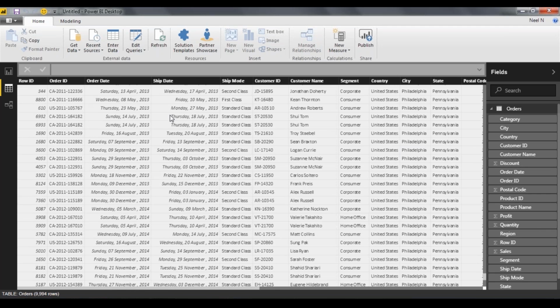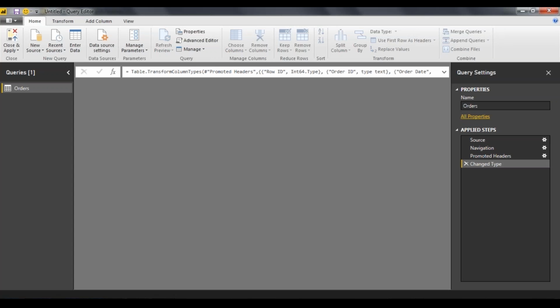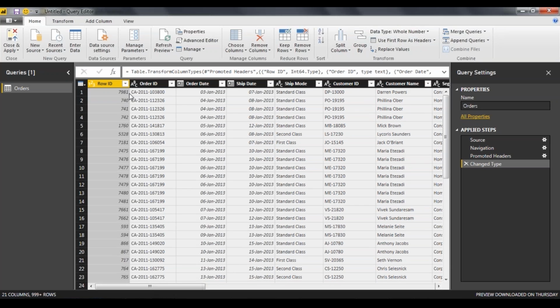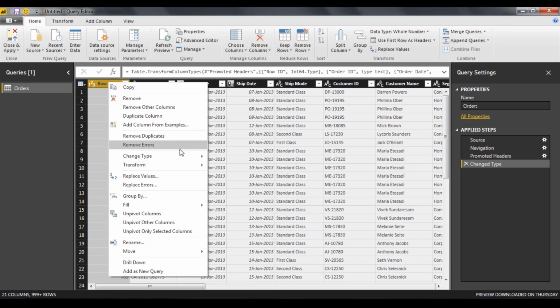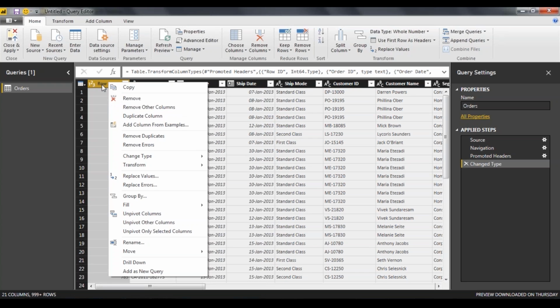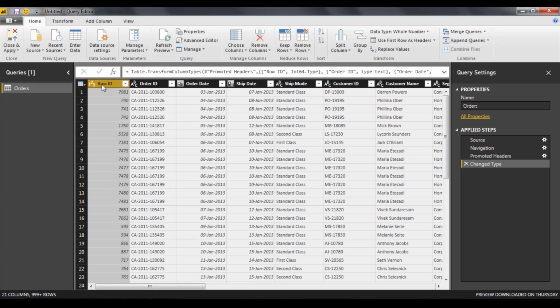Now let's say you want to make any modifications with respect to your data. Then what you can do is go to the Edit Queries option present here. Once you click on that, the query editor opens up automatically. Let's say you want to change the data type of a single column. In that case, you can right click and then you have the option of change type. It's by default considered to be whole number. Let's say you want to change it to any one of these, you can do that as well. But keep in mind that there should not be any conflict with respect to that.